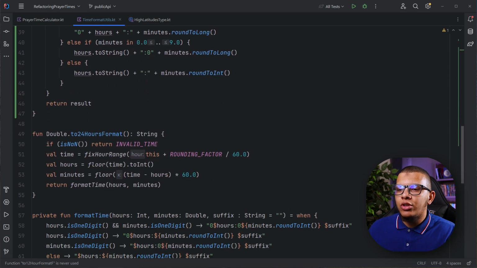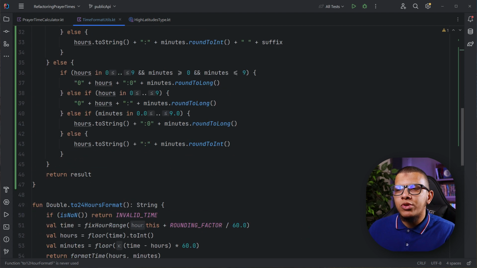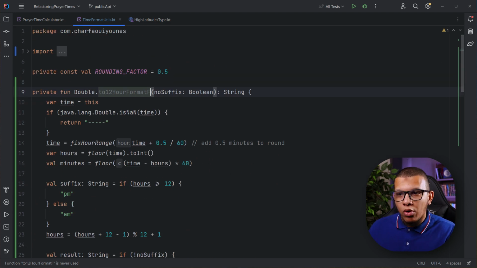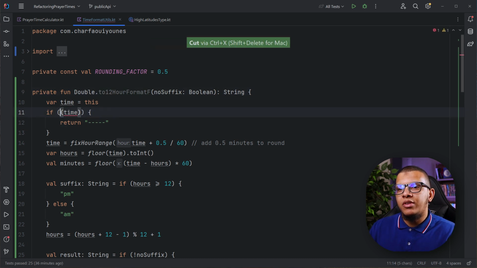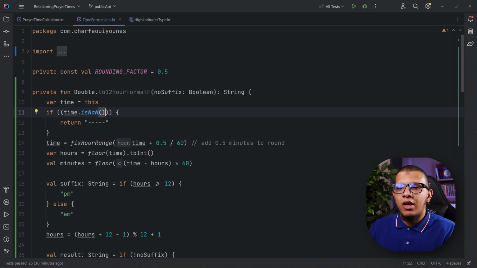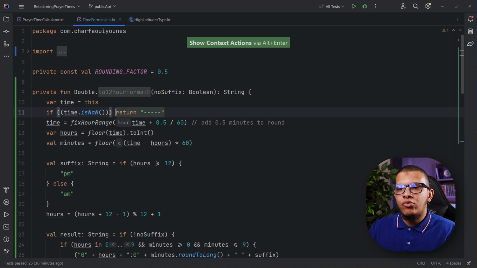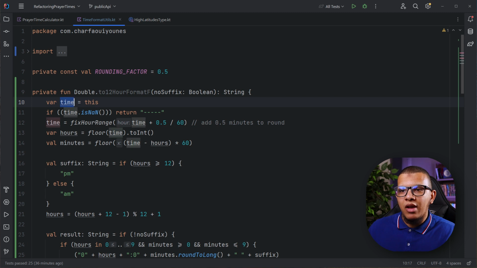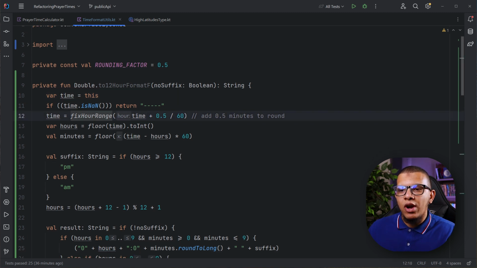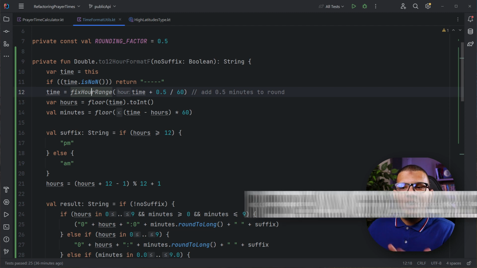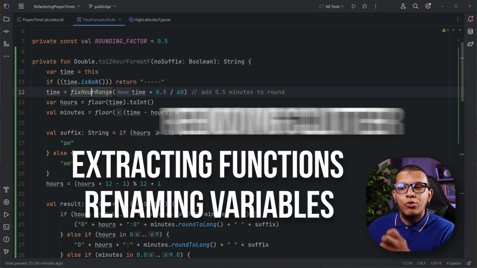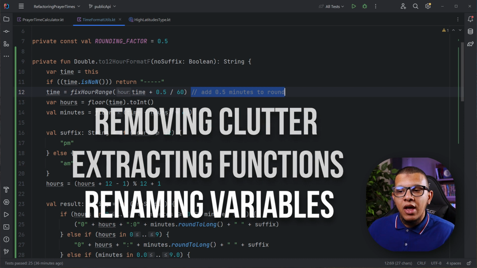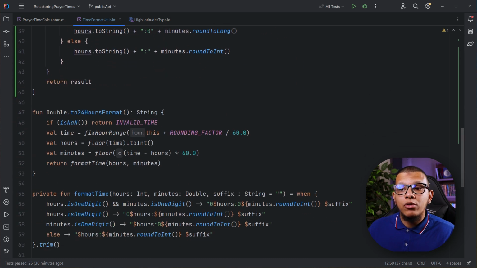So what we did actually to end up in this code was a pretty simple thing. We wanted just to explore it, right? So the first thing, instead of doing is none, we just removed that. And instead of doing it here, we did it basically here. Is none, like the following. This is a pretty simple thing. We also removed the brackets here, right? And then we asked what this time is about. Okay, so we are just putting the time in here. And then we are fixing the range. So what we did is actually a pretty simple thing: renaming variables, extracting function, removing the clutter, and removing certain comments. And with this approach, we were able to understand this code.